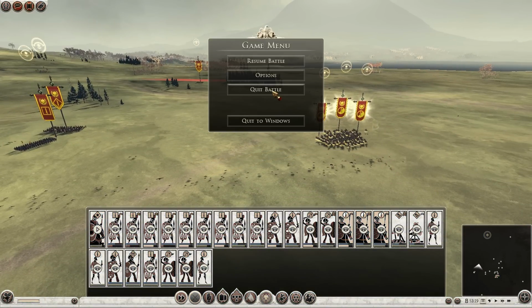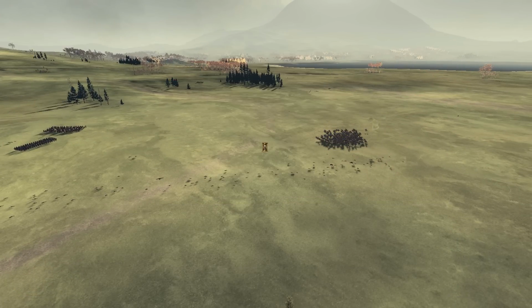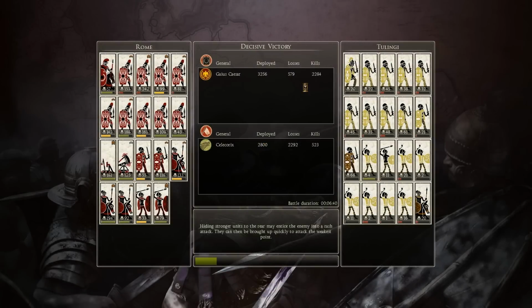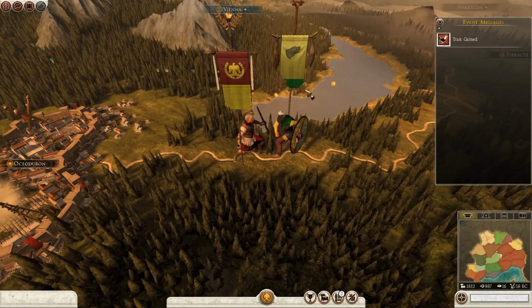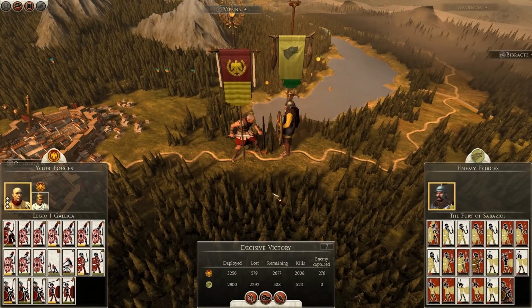So let's go ahead, quit the battle. Decisive victory for us. 579 losses and 2,292 for them. That is job well done by Caesar.